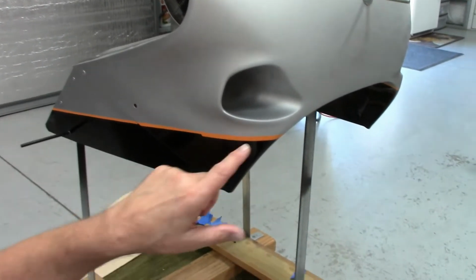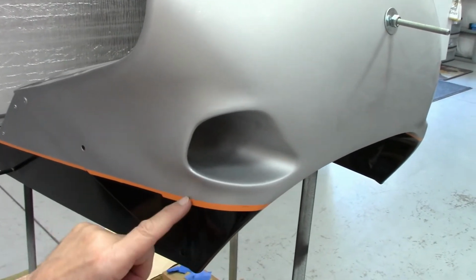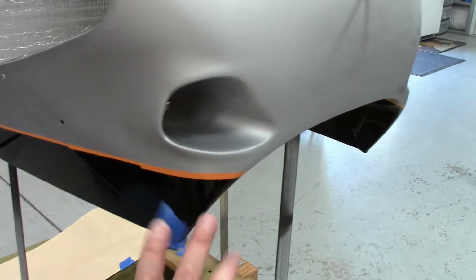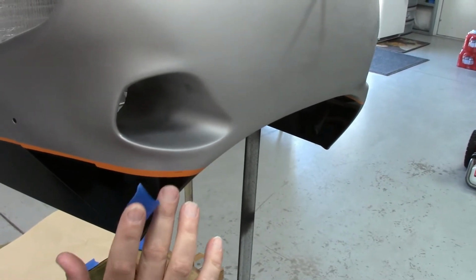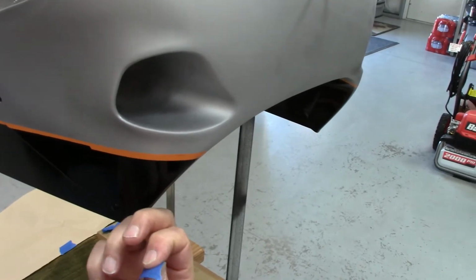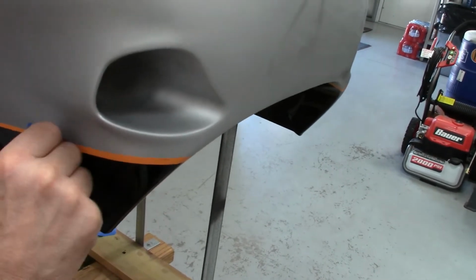Okay guys, well, everything's okay. Little worried right here. I can only mask half this little 1/4 inch fine line, so I don't want the overspray still on here. It's been about 40 minutes. The acrylic is dry to the touch. So what I'm doing is I tried this and it's working. Here's a little trick. There's your masking tape. You get bleed through on your fine line. Just take the tape real carefully.